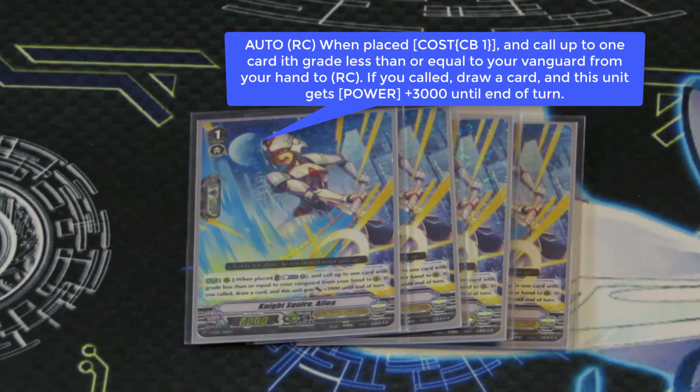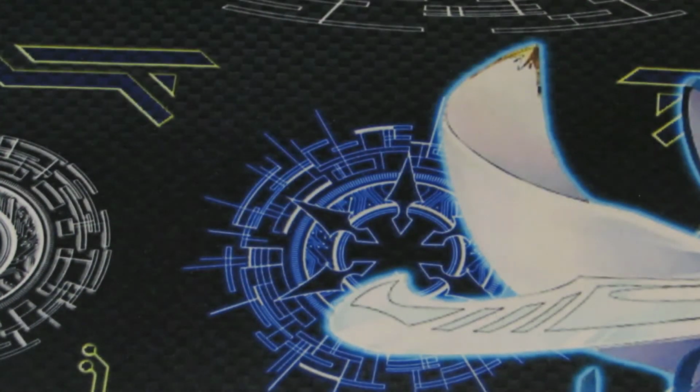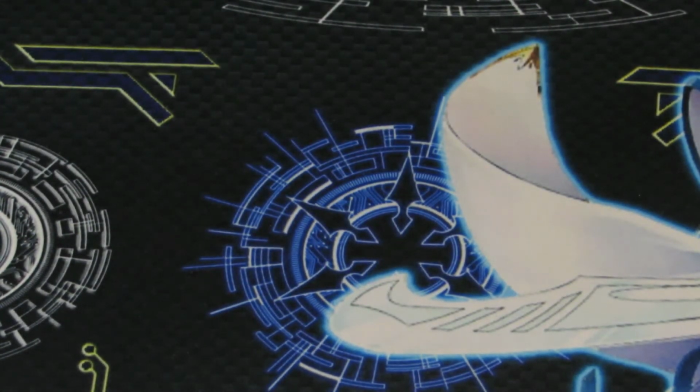His ability is when this unit is placed on rearguard, you can counterblast 1, choose a unit from your hand and call it to rearguard, that's equal to or less than your Vanguard, so no calling grade 2s on grade 1. And he gains plus 3, you also draw a card when you call one, which is just super good because it allows you to filter your hand quickly and maybe find other units and draw cards.